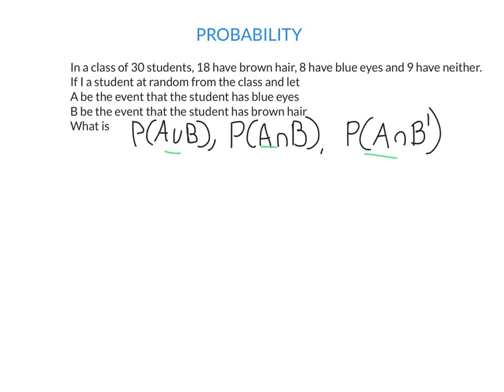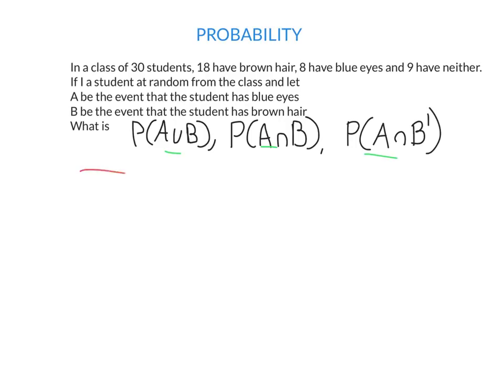So this question involves the number of elements, in this case students, in 2 categories. Students can have brown hair, blue eyes, both, or neither. So when we're looking at the number of elements in 2 categories, Venn diagrams and two-way tables are very convenient and effective ways to display the information. So let's first put this in a Venn diagram.